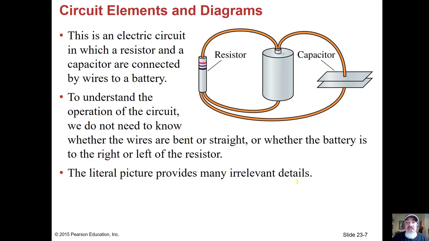Circuit elements and design. In a minute we'll have symbols to represent these different elements, but here's a resistor, and this is what it might actually look like. The color coding tells you the resistor value and the tolerance. Or capacitors, which might look like this for a parallel plate capacitor. The center part here is a battery. Instead of having to draw these out every time, we'll have different symbols that just stand for these things. In one of the labs, you'll actually build circuits from just this sort of diagram.